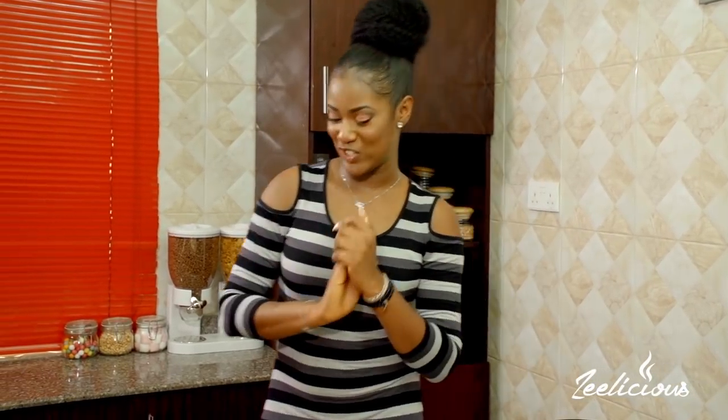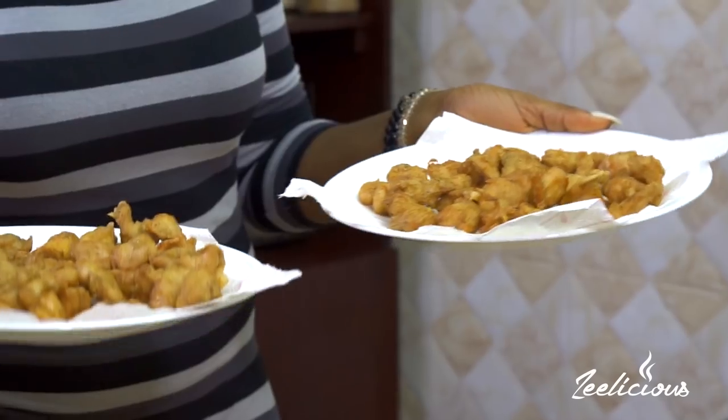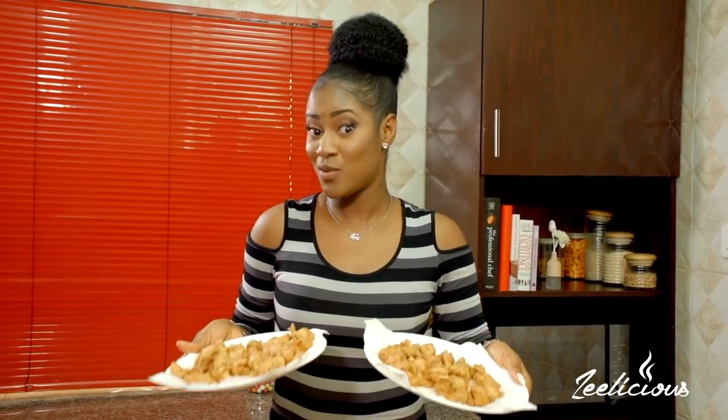I still have a lot to go, so I'm just going to continue until I've exhausted all of my chicken. Okay, so I'm done frying all of my chicken pieces, and this is exactly how you want them to be. Golden brown and perfect and crisp and nice and yummy looking and just everything. So trust me, it's going to take you a lot of guts or grace not to finish this up before you're done making this recipe.